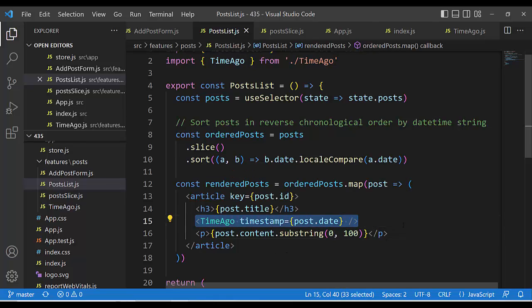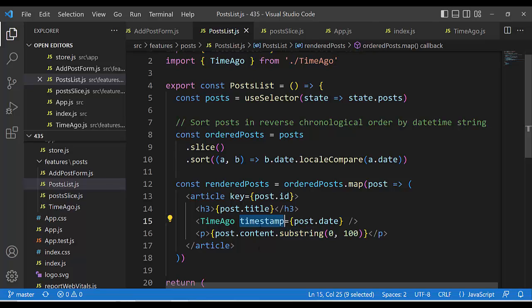Time ago, here is an HTML element. All that article, H3, paragraph, all that is parents, and time ago is a child component, but at the same level as this HTML, but time ago is a React component, React element, and it is an object, and timestamp is a property of that object.